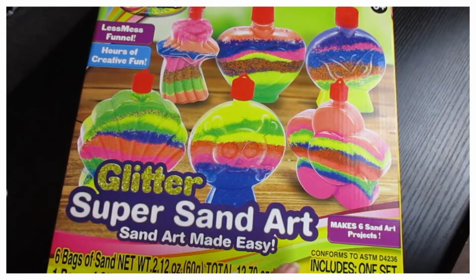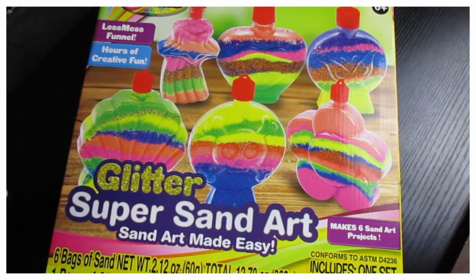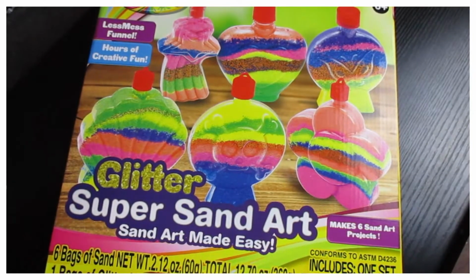So here we have our glitter super sand art. Say that 10 times fast. Glitter super sand art. Glitter super... Didn't even make it. Okay, wait. Glitter super sand art.